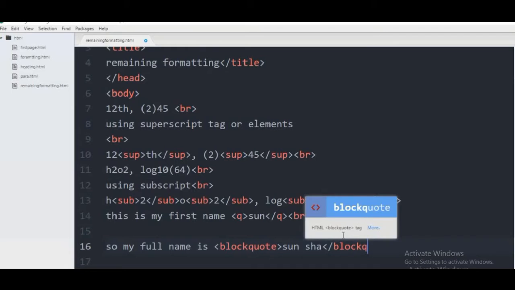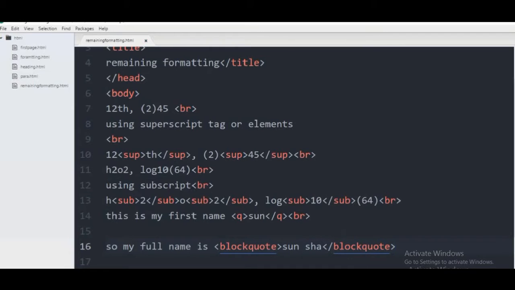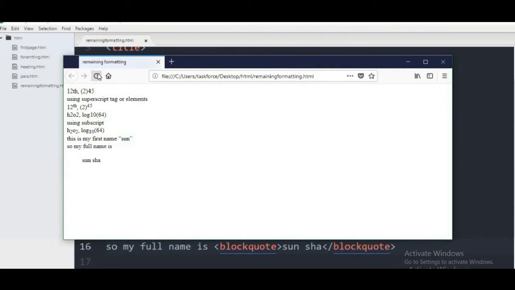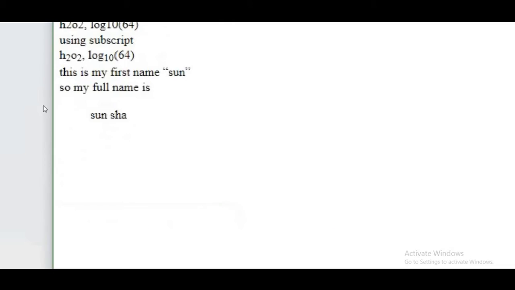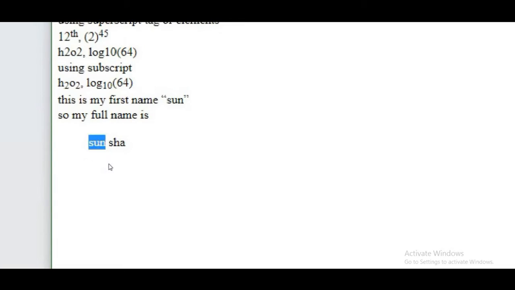Okay, block quotes here like this. I save it. Okay, see it. I will zoom it. You know how this happened. I wrote it in line with this text, but it is shown at the bottom and in the center. This happened with the help of block quotes. If you want to use this type of thing in your web page, you can use block quotes.